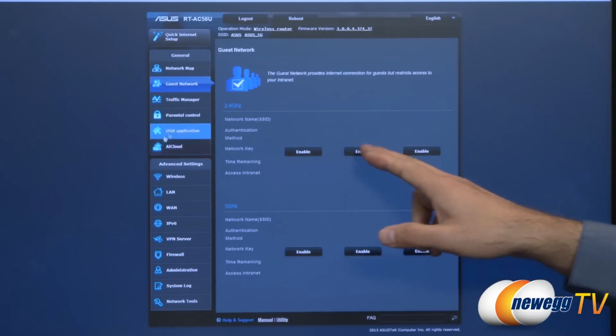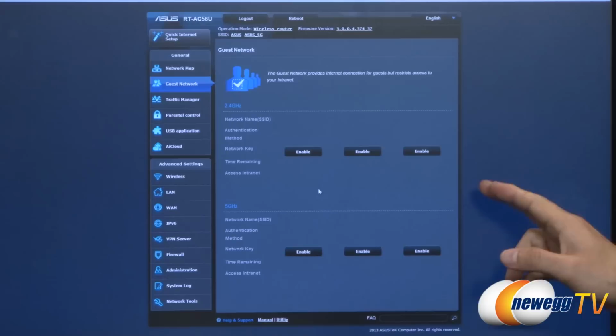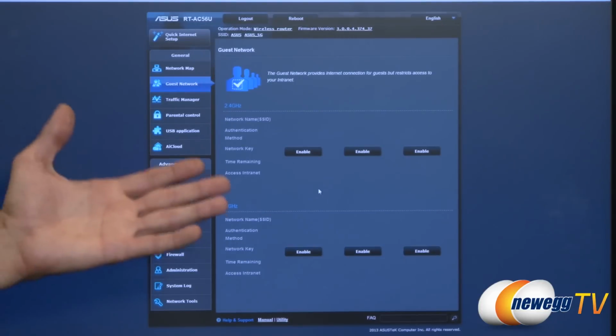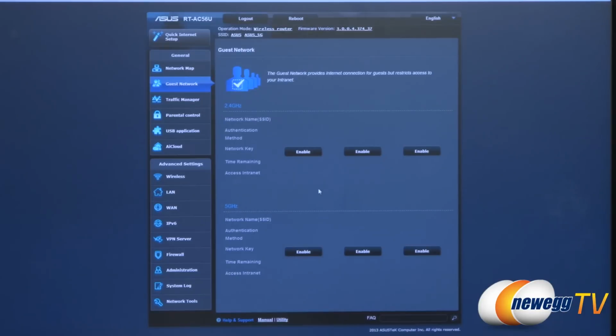And I noticed that there's actually 3 enable buttons here for each, for the 2.4 gigahertz side as well as the 5 gigahertz side. So essentially, what does that mean for the user if they were going to enable one versus none? They can enable none, or they can enable up to 3 guest networks per band. So on 2.4 gigahertz, you'll have your own and up to 3 guest networks. On 5, the same, and up to 3 guest networks. So in reality, you could have 8 different wireless networks running off this router simultaneously.